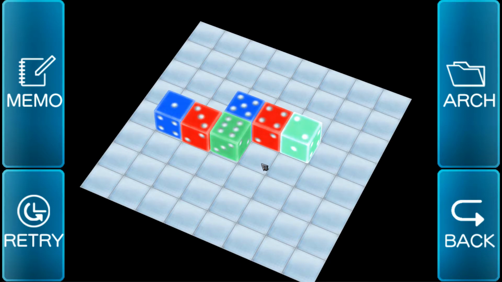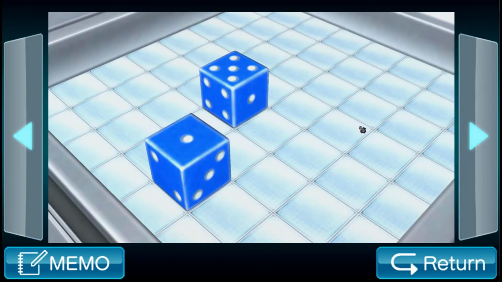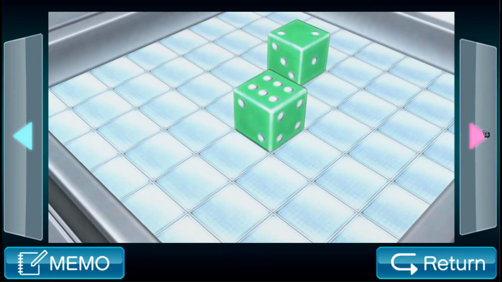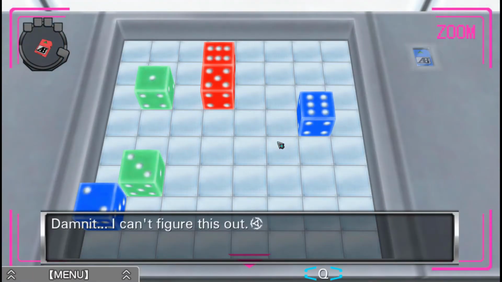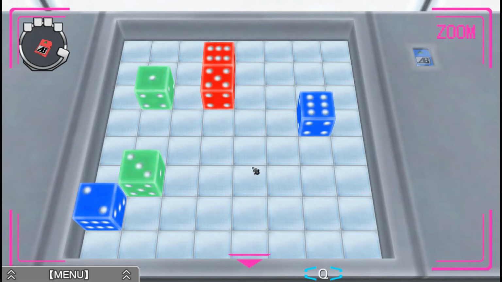I don't know what this game wants from me. I feel like I've matched it up correctly both times. I have no clue what this wants from me. I don't see any other way to look at it. Oh shit, dude. I just reset it.